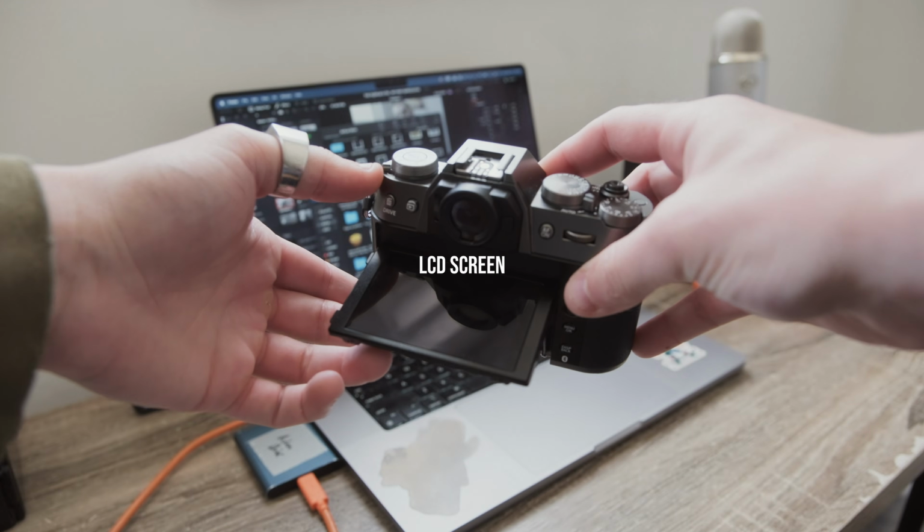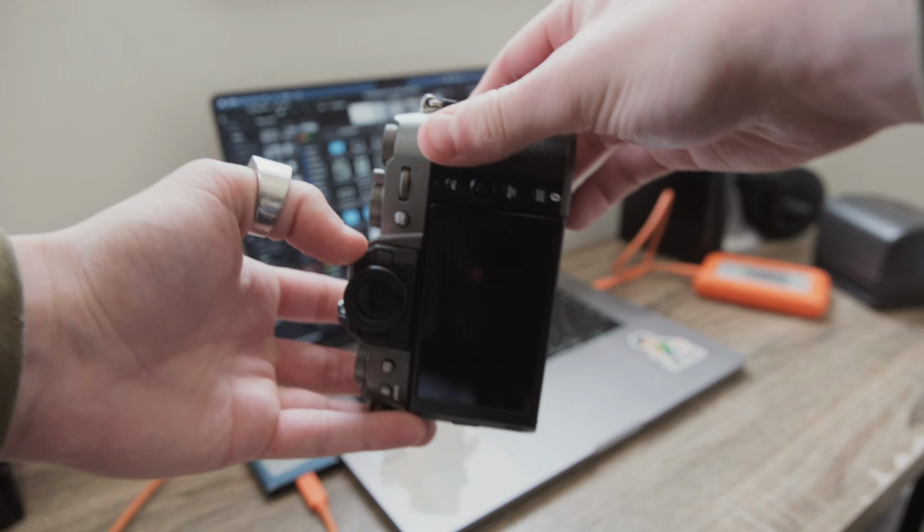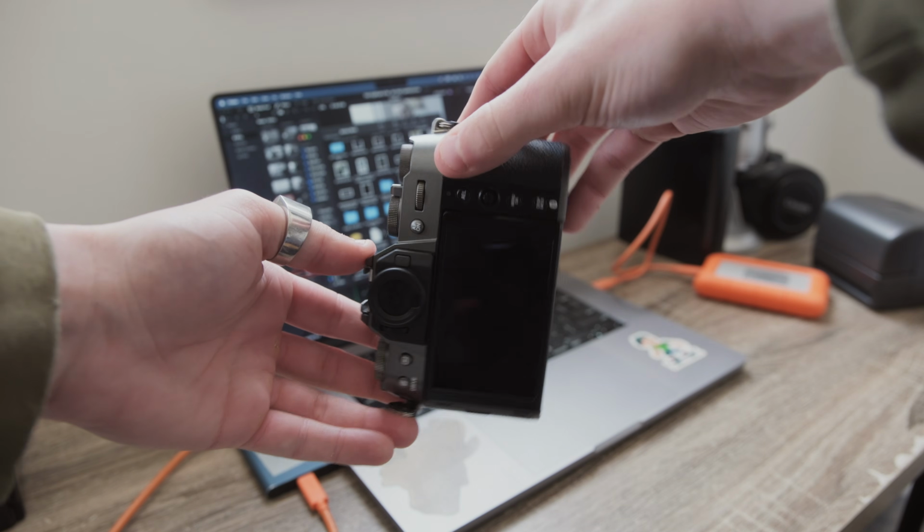You've also got a pull-out screen, so if you wanted to shoot horizontal photo or video from a waist level and looking down into the camera, that's something you can do. I wish there was a vertical orientation option of that where you could pull the screen out. My Fuji X-T3 has that feature, so I can do horizontal waist level video and photo. And if I wanted to go into a vertical crop, I could do vertical as well. That's not something present on the X-T50, but for me, not really a deal breaker, and I don't think it will be for you either.